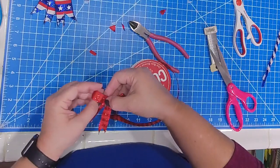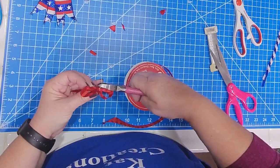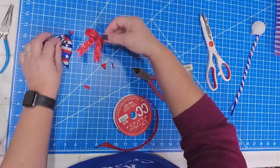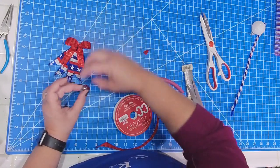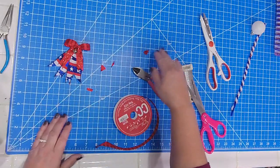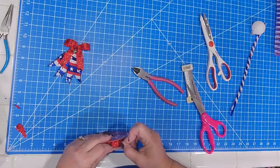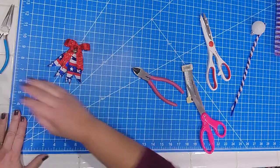So what we've assembled is, cut this off. Here's our loop. This is going to sit on top of the apron or bib, and then our bell is going to go right in the center. That's how all that's going to get assembled once we get the wings and the skirt together. It's just easier if you have the prep work done. This is what I do every single time that I'm making them.